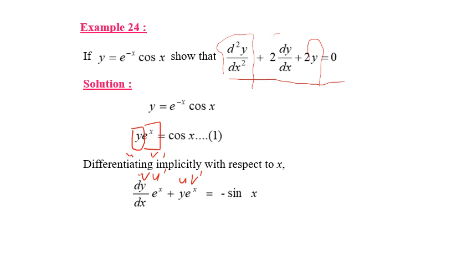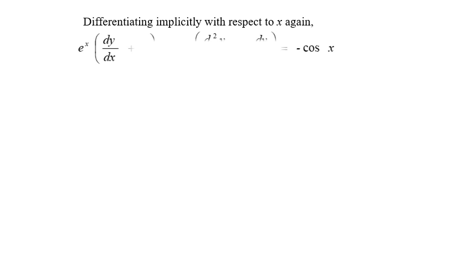And then on the right hand side, differentiating cos gives negative sine, and then factorize the exponent, so it will be dy dx plus y equals negative sine x, right? So let's see what they do in the next step. Is it differentiate again? Yes, they differentiate again. So they factorize so that the inside factor would be v.